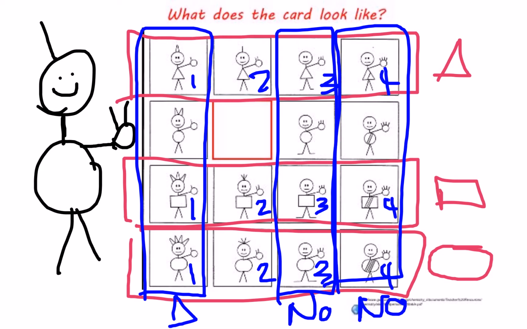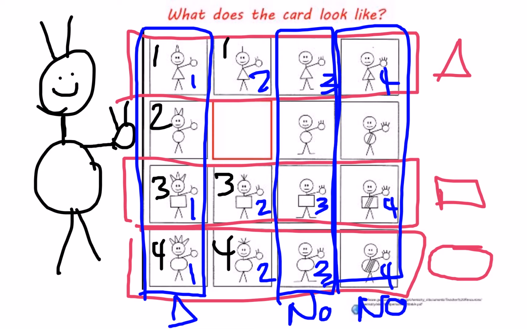And if you look, it also goes in order. Here I only have 1 strand of hair. Here I have 3. Here I have 4. Here I have 1. Here I have 2. Here I have 3. Here I have 4. And so I would guess that my alien has 2.